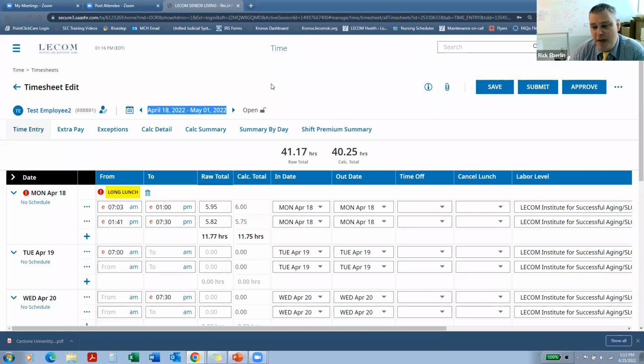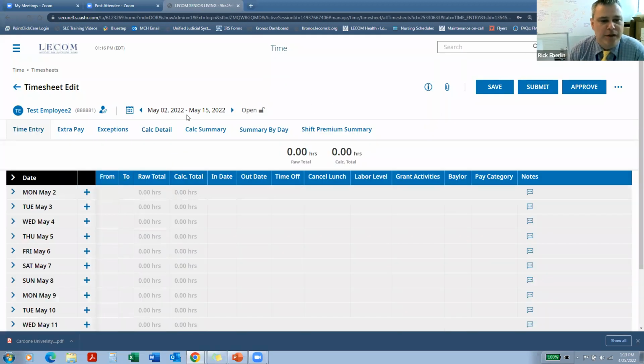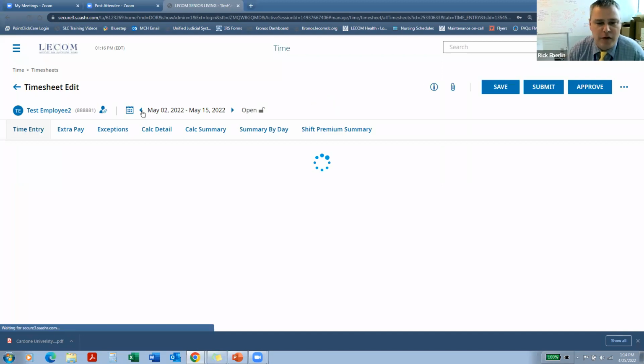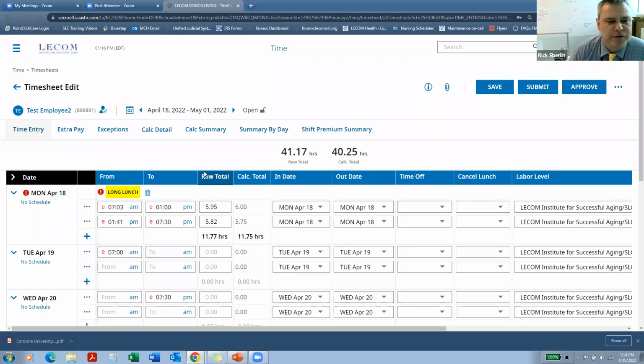So let's just say it's payroll Monday. Well, the next payroll Monday that's coming up is going to be May 2nd, 2022. And if you go here and you're looking to approve payroll and you want to look at the employee's timesheet, we may need to click this back button to go back to a previous pay period. Or if we want to go to the future to look maybe what's going on with that employee in the future, you may want to click this forward button. So we're going to go back, and here we are. We're on the current timesheet, and I just have some examples of some things that are going on with this employee.